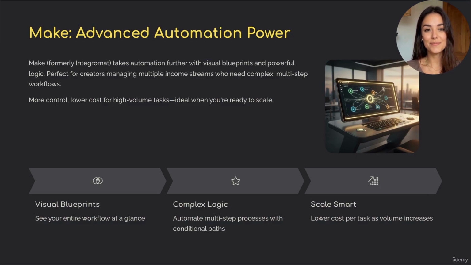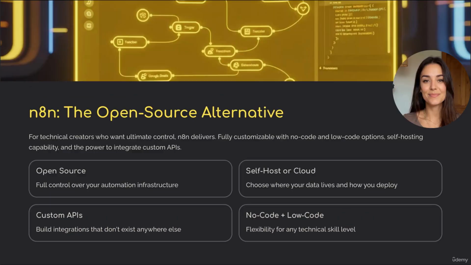For example, you can build automations that scrape data, format text, update databases, batch process images, schedule posts across platforms, or run complex content pipelines. Make is also very cost-effective. It allows more tasks at lower prices, making it the best option when your system starts growing. If you plan to scale up, Make becomes essential.